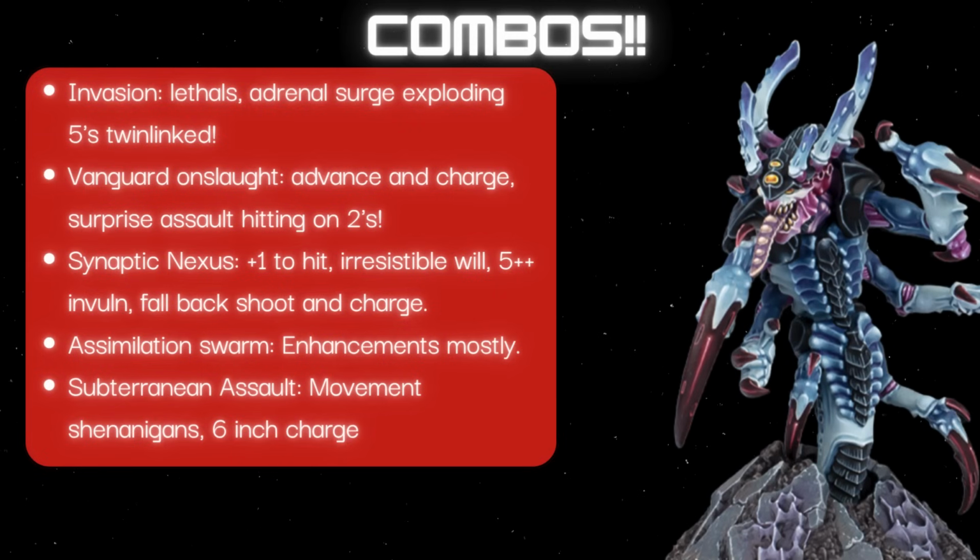Synaptic Nexus, something we talked about. These units are Synapse, so the detachment rule for Synaptic Nexus is relevant for these guys. You can get +1 to hit, Irresistible Will, so you can combo +1 to hit as long as you're in that imperative, and then with Irresistible Will, you can reroll 1s to hit and wound with them. Well, I guess not wound, you're going to be twin linked anyways. In addition, you have the 5-up Invulnerable save, which is not nothing, that's pretty good. I like 5-up invulns. And then last but not least in Synaptic Nexus, being able to fall back, shoot that flamer, I guess, and then charge is pretty strong as well.